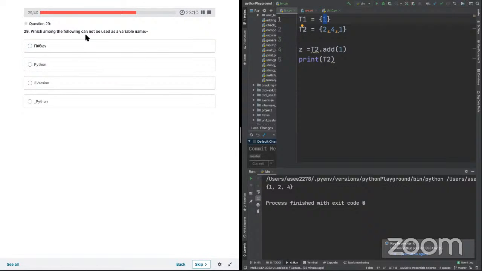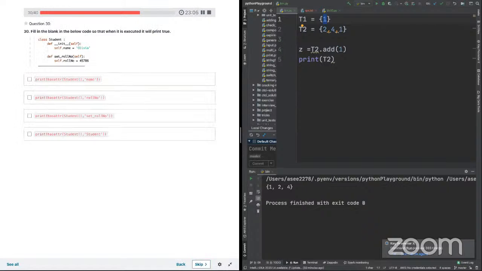Which among the following cannot be used as a variable? This. Fill in the blank in the below code so that when it is executed, it will print true.